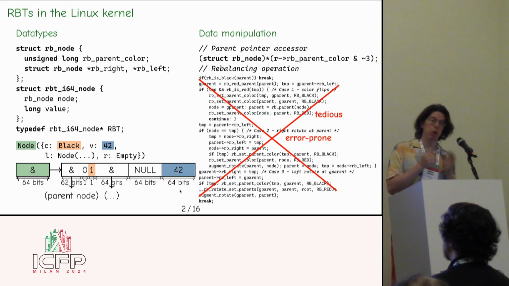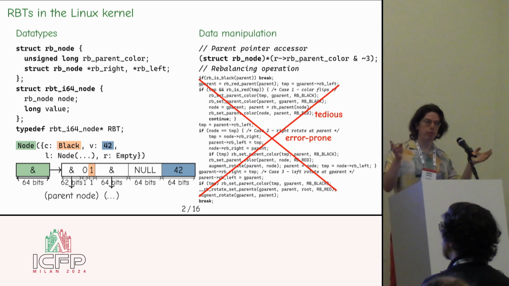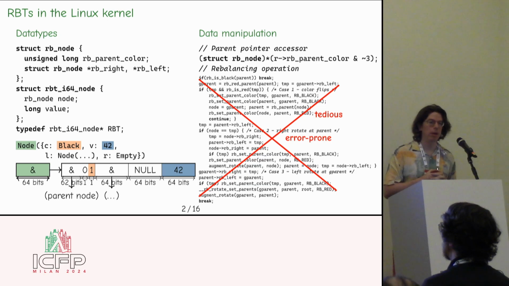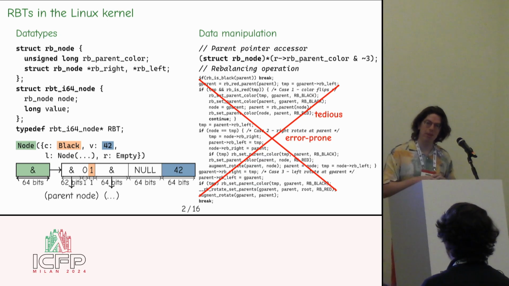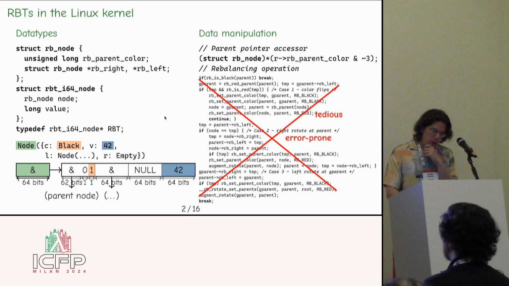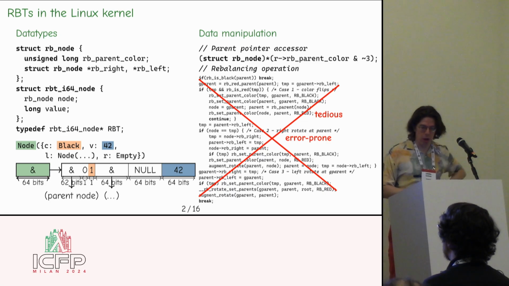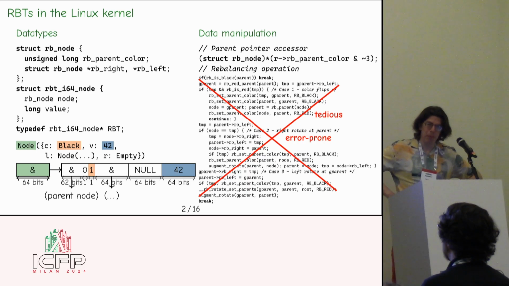Now you have a much more compact representation. You have an additional pointer, and so on and so forth. For those who've seen the paper on double-ended bit stealing, you can see how far we can go with this kind of representation. If you look at the Linux kernel code, you can see this kind of code, which is basically a mess of pointer shuffling to figure out exactly where to put things. For example, here we have code which is half a case of the rebalancing operation, and which is already a page long.